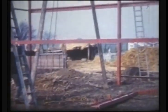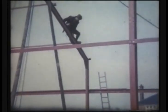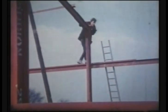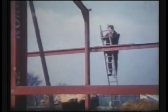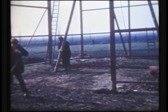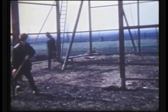And how long would it take them to put that up? About a week, I think. A week to put the frame up, then they had to leave it to let the concrete dry, and then they came and put the asbestos on. So it's really like a big Meccano kit. Oh yeah, it was all prefabricated. Now they're getting on nicely.